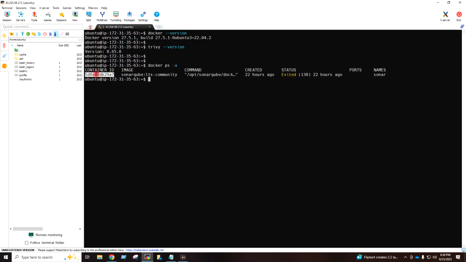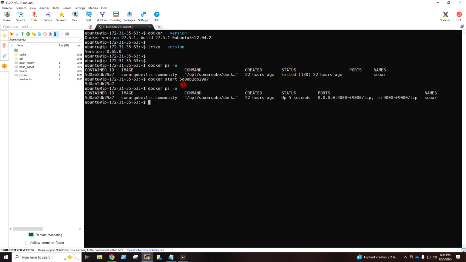I will start it. If I again give the command docker ps -a, so the SonarQube container is running in my instance.